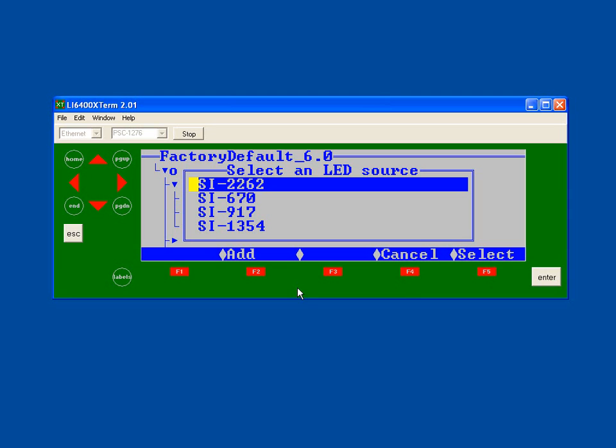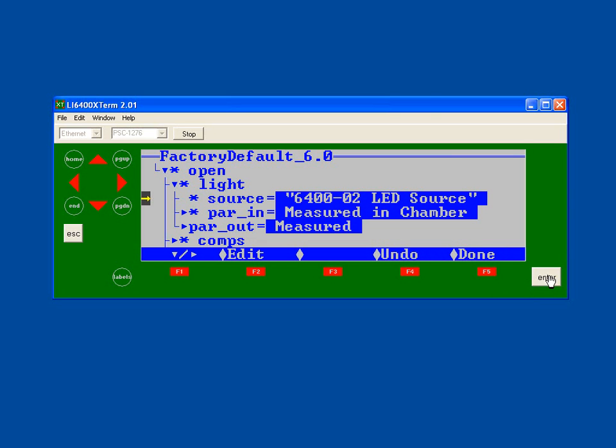Once you have done that, it will bring up a menu showing you a list of possible light sources. Now this list is from when your instrument was purchased. If you always use the same light source with this instrument, you'll probably only have one option in this list. Here at LI-COR, we interchange our light sources with our instruments, and that's why I have a number of options when this window comes up. I'll be using the very first one, our newest light source. I will highlight that, and you can either press select, F5, or press the enter key.